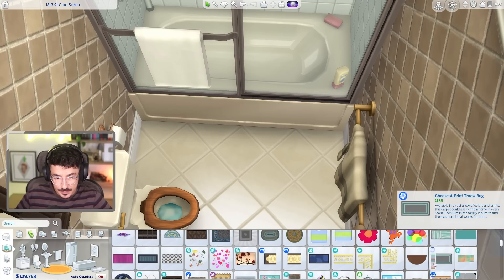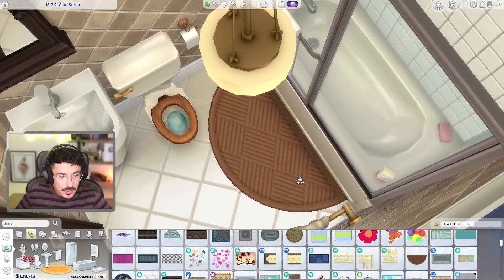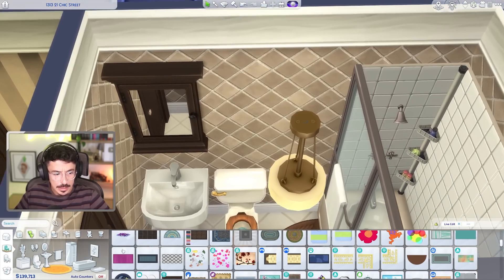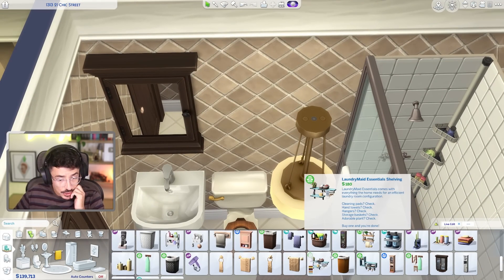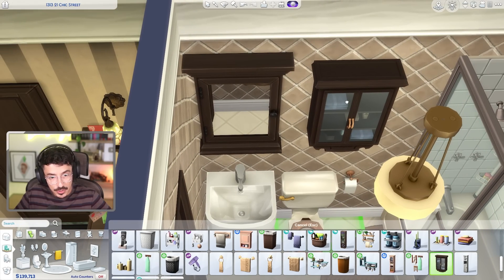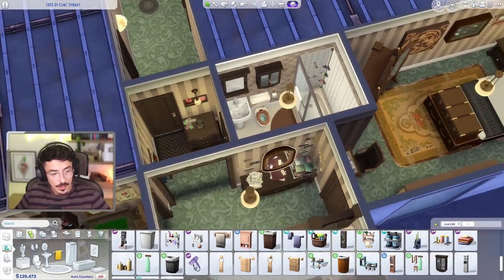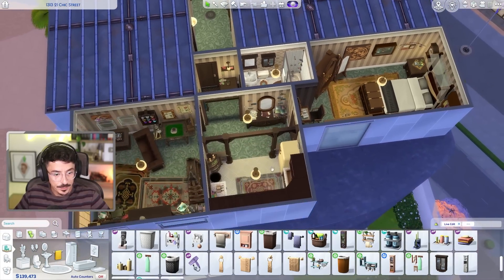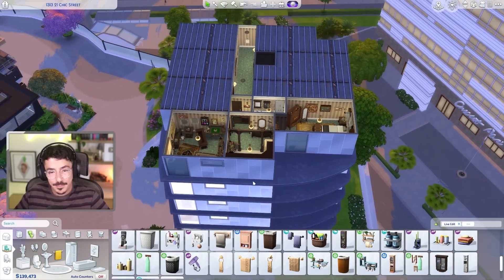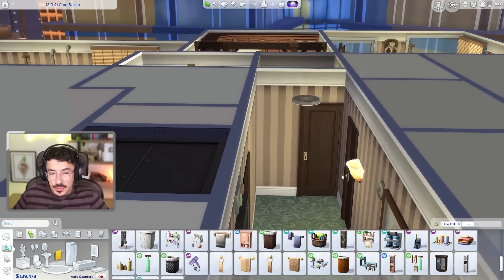With a cheeky little rug. I think what I want to do is maybe do that half one — it's far enough away from the toilet, it's fine. And I think actually a little storage cabinet up here as well would look kind of cool. Let's do that. Okay — we're done. Miguel, your apartment is finished my love. That's speaking to me — it really is. Let's get into live mode and have a little tour around.